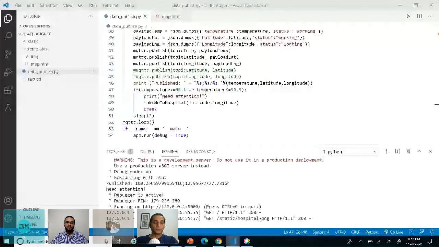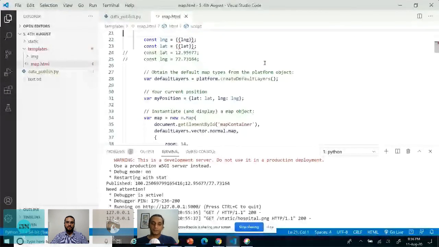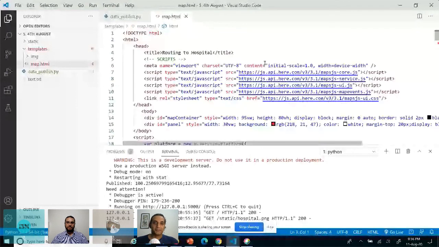If you see the library that you have downloaded, this is what the code would look like. This is basically an HTML page with JavaScript, so the majority of the heavy lifting is done in JavaScript. This HTML page, which is rendered using the Flask application, shows a header, routing to hospital. That's your title. Then we are importing a bunch of JavaScript libraries.